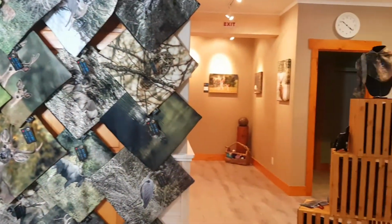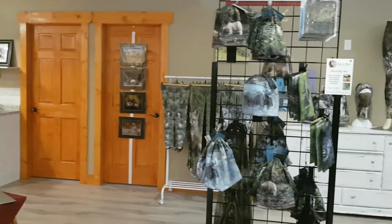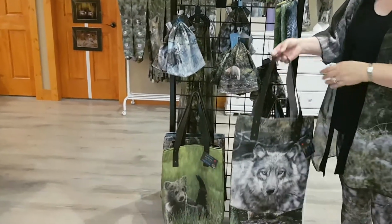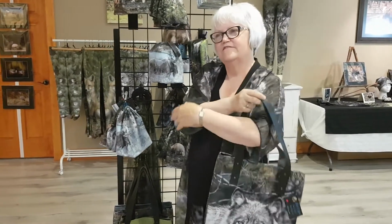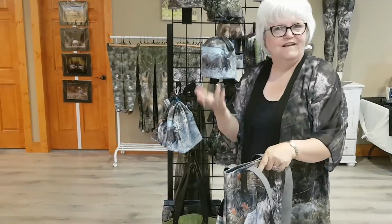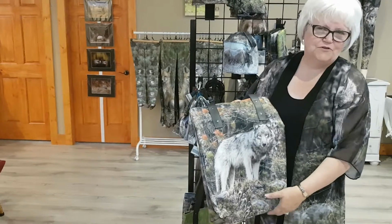So we're going to just continue on here, and I'm going to share with you here. This is about our handbags right now. These are our catch-all, lovely carry-all handbags for you. Some people like to use them as a handbag. Other people use them for laptop carriers. Bird lovers love them for putting their binoculars in. Knitters use them, you name it. So a variety of different multi-purpose uses for these.